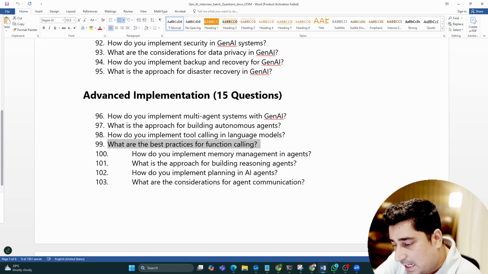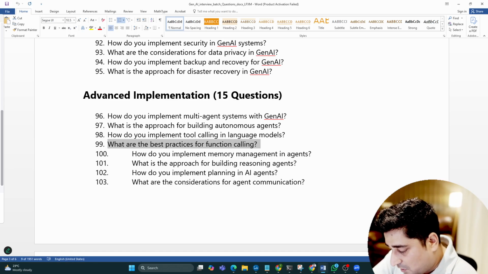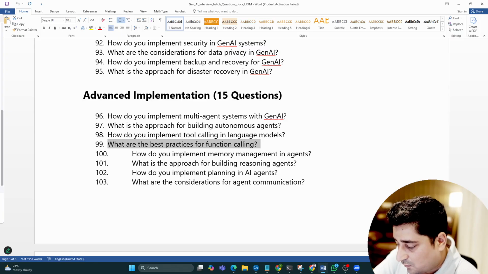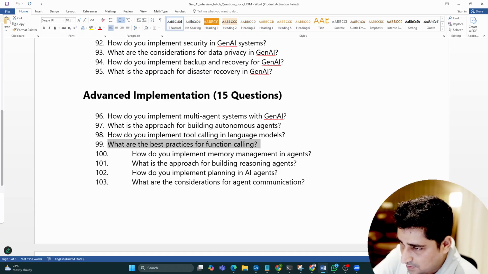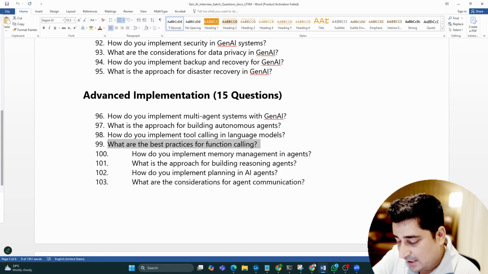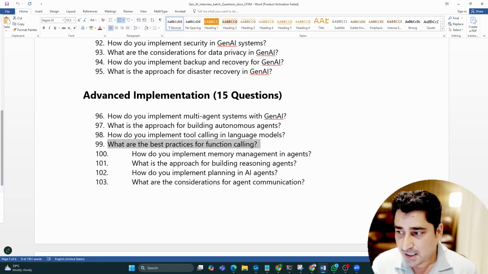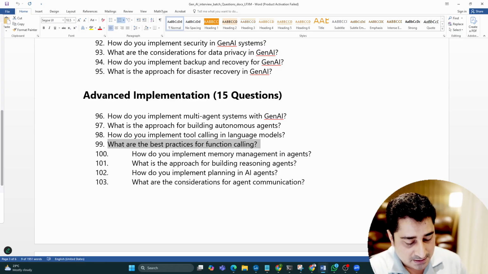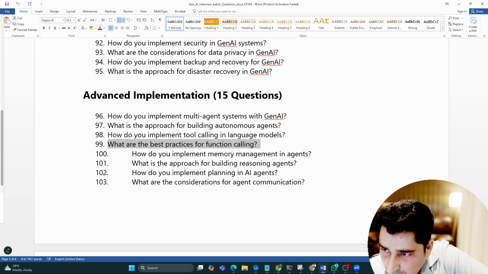Now, if I have named that website search function something like a credit card function, if I have named that function in a wrong manner, if I have not given a clear description in a docstring of what that function is doing, if I have not validated its inputs, which we are doing by using Pydantic nowadays, in that case your LLM will not be able to understand.